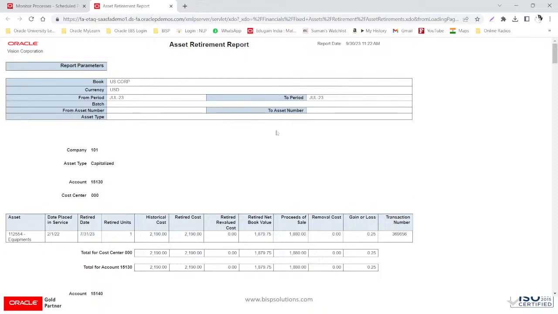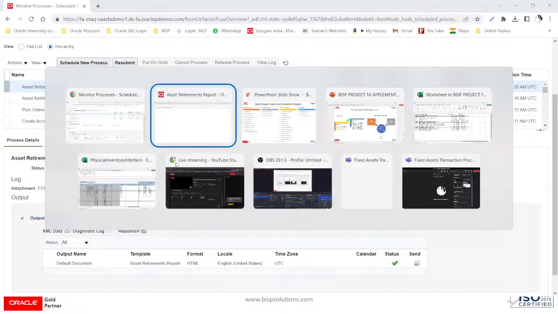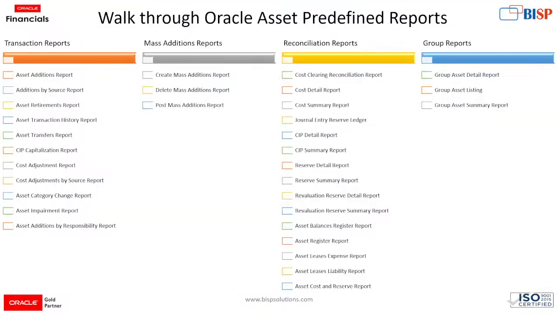So let us move to the next report also. If we go to the retirement, then the asset transaction history report. In this asset transaction history report, you get a list of all transactions performed on a selected asset, sorted by asset number.